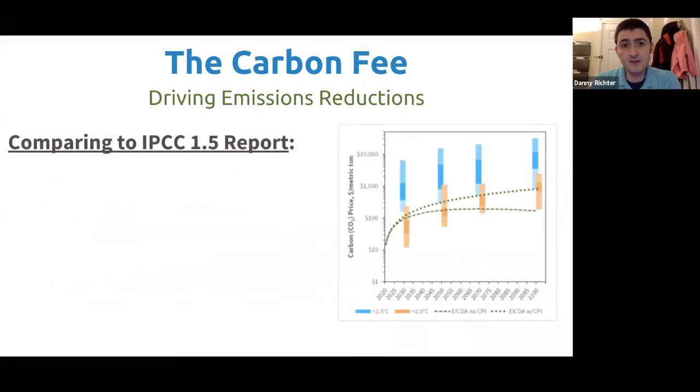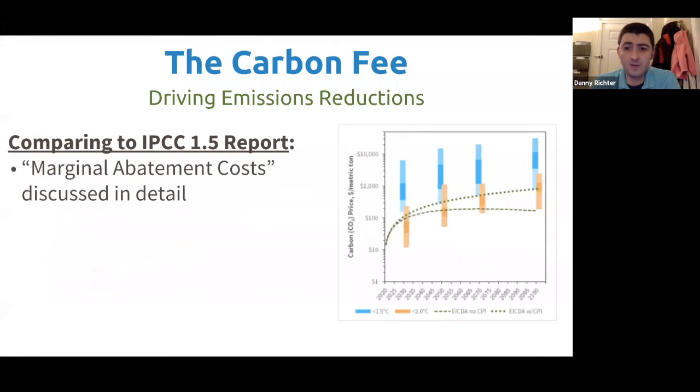Now let's compare this to the IPCC special report on 1.5 degrees centigrade. How do we do? That, as we all know, covered marginal abatement costs in detail. And what we see here to the right is a modification of Rick Knight's IPCC summary from the November Education Day. There are 2 lines in there. The shorter line, the one that doesn't get the orange bars, that's a 2 degree centigrade target. The blue bars, that's a 1.5 degree target.